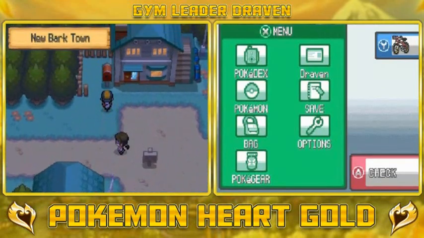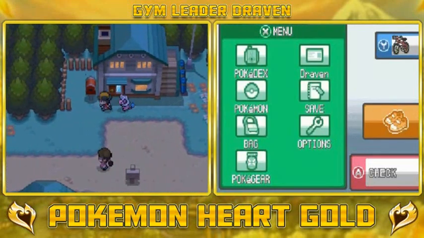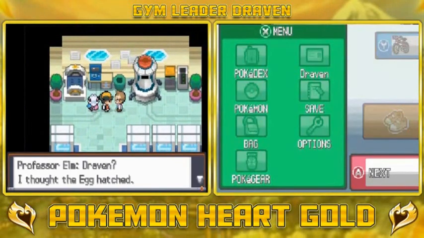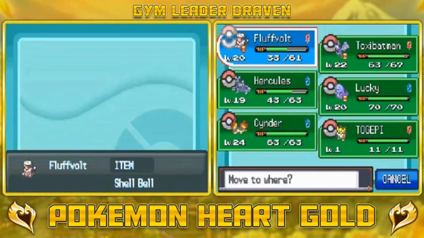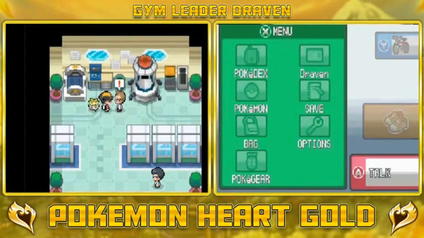Alright, so here we are in New Bark Town, and here's the lab. Let's go straight inside and see what the old professor has for us right here. And he's like, Draven, I thought the Pokemon egg hatched. Where is that Pokemon? I'd love to take a look at the Pokemon that hatched from the egg, Draven. What the hell? Oh, my bad. There it is. Okay, so let's go put it in the front.